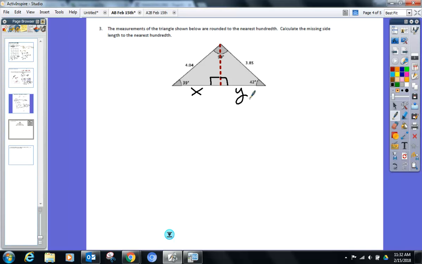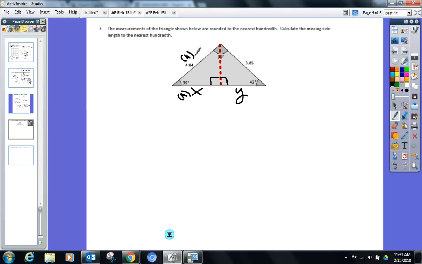Okay, so you're going to take that right triangle on the left. What's the 4.04 acting as? Hypotenuse, thanks. And how about the x? That's adjacent. You good there, Will? All right, adjacent and hypotenuse, good? Anybody else? No, nobody else picked that up.